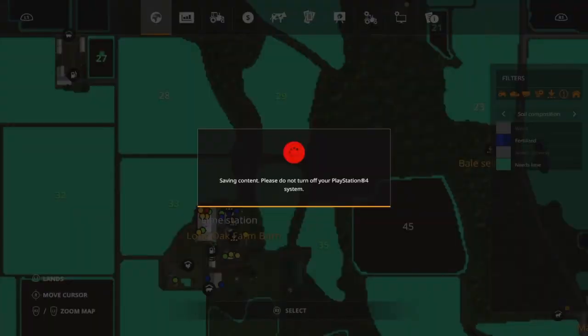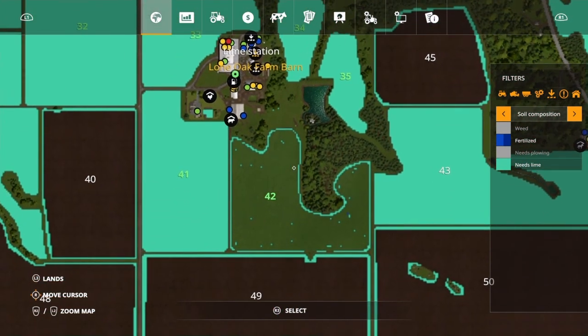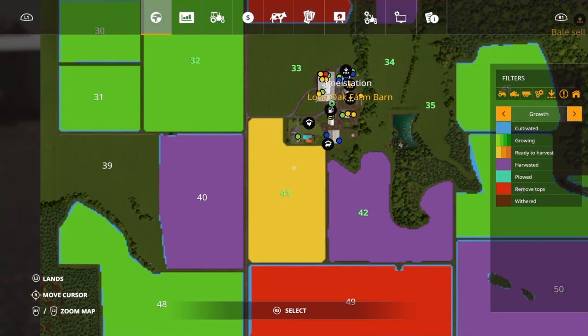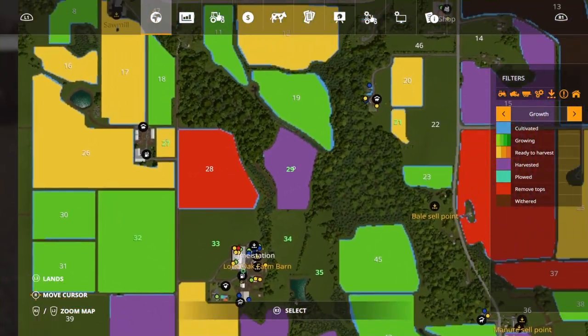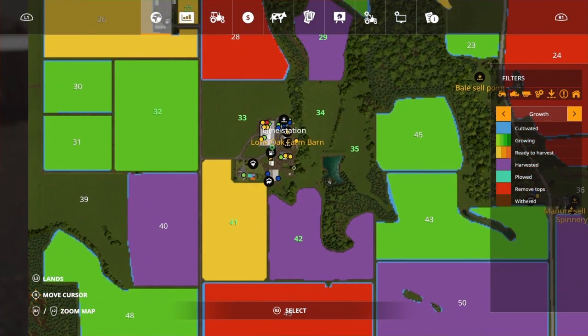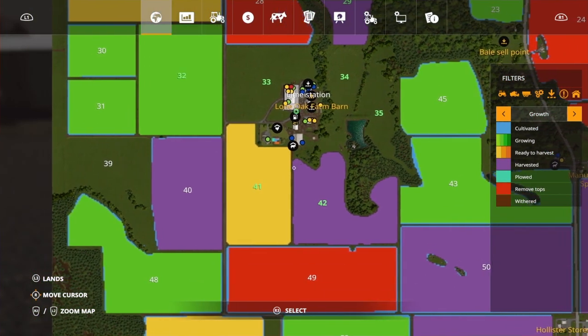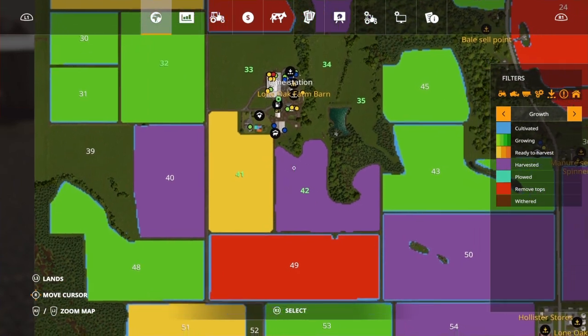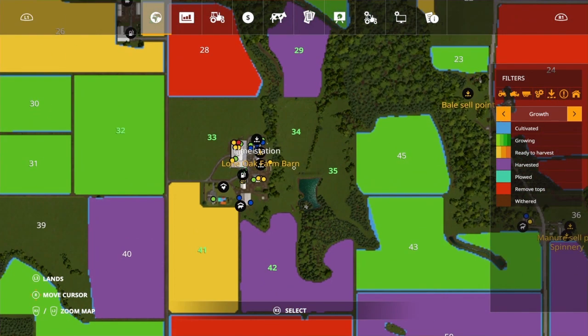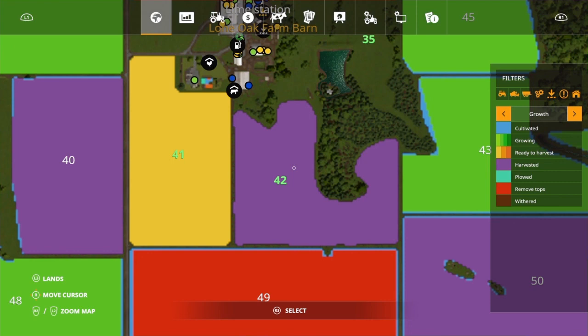So that is going to be it for this episode. Managed to get 2 fields done with a coating of lime. Managed to get 29 and also 42, I believe. Yeah, there we go. 42 has been limed. But as you can see, our fields are ready to harvest. 41, 27, and over here, 21, is ready to harvest. So yeah, in the next episode gonna have to get those harvested and get those limed. Also need to start getting the old subsoiler on 42 and 29, and I am thinking corn in 42.